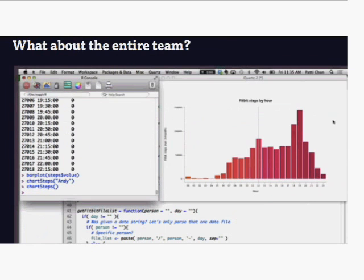We do also see that the Eastern team tends to break up their exercise between mid-morning and early evening. And that told us to get our stand-ups out of the way as soon as they get online so that they can get out and get their exercise. Next slide, please, Yasmina.